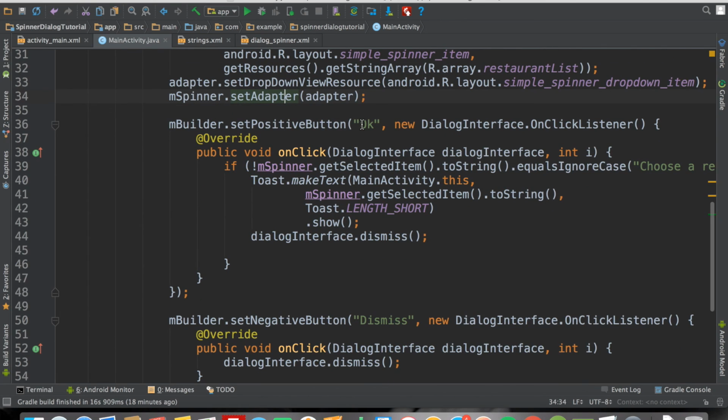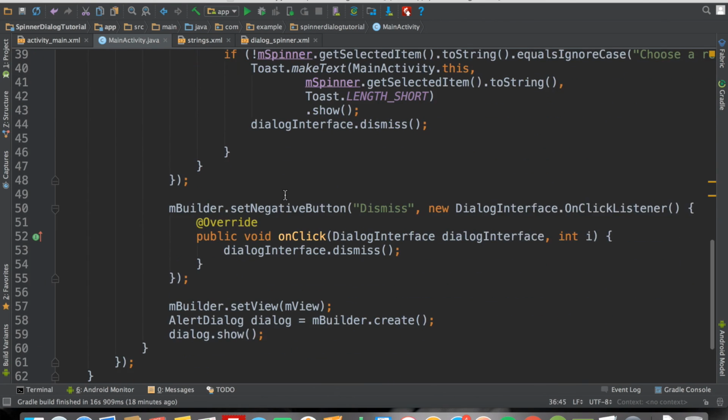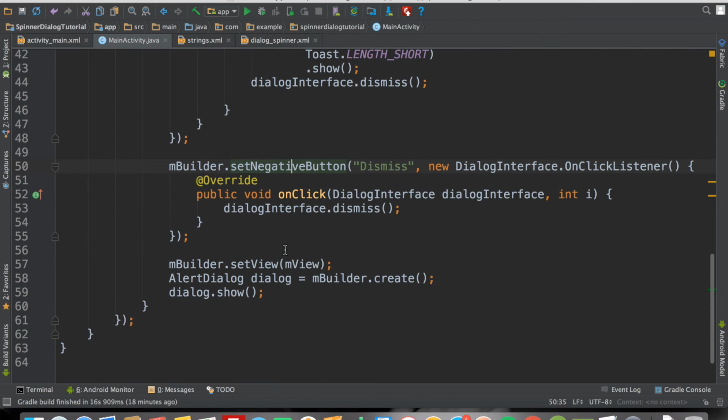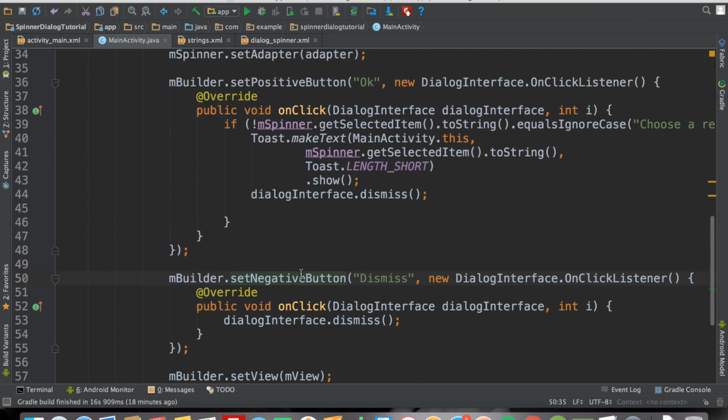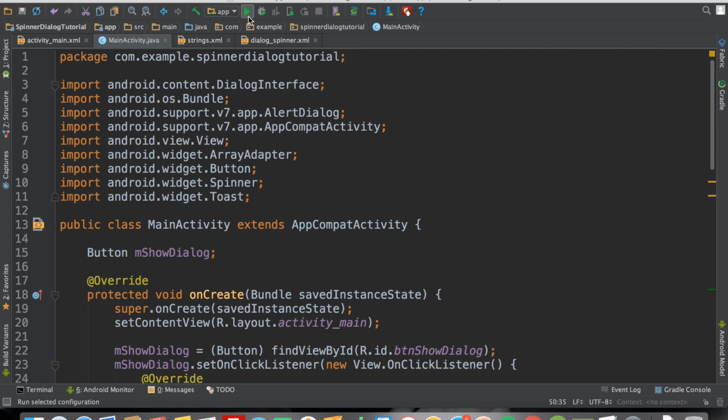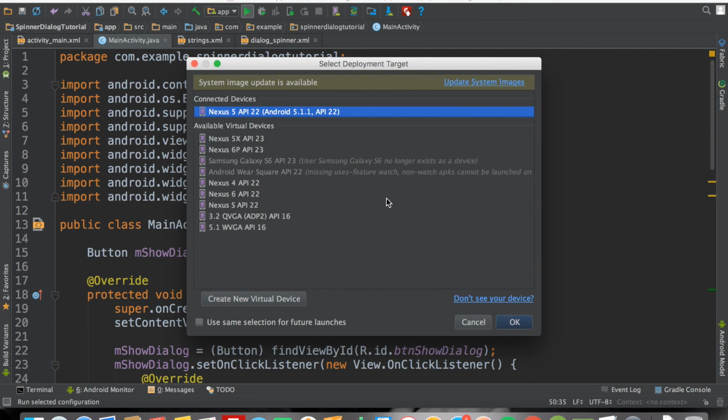We've set the positive button and the negative button, and we've set the custom view to the Android AlertDialog.Builder, and then we've shown the dialog. I think we are done here, so let's give it a run and see how it looks.